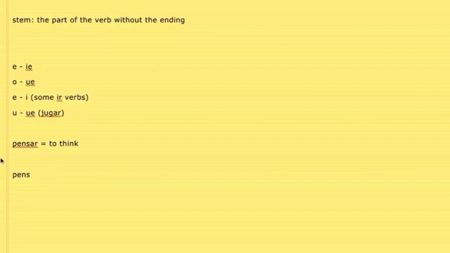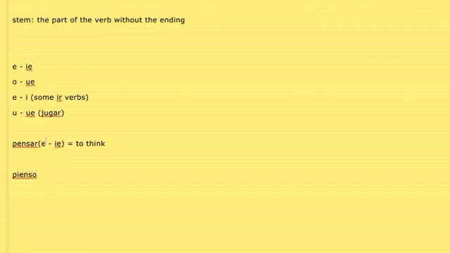So first, we're going to take this off. Now, in this case, let's say I think. So in order to say I, if you remember for ARs, it's going to be O in the present. So O, pensó. But then what we have to do is take this E and change it to an IE. So pensar is an E to IE stem changer. And so instead of saying penso, like we should be saying, it's actually pienso. Anytime that you say I think in Spanish, it always has to be pienso, not penso. As I said, it's just an irregularity in Spanish, and unfortunately, that's just the way it is.